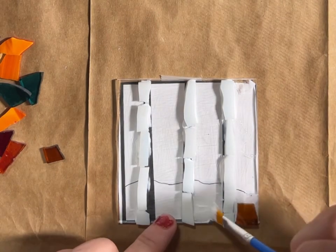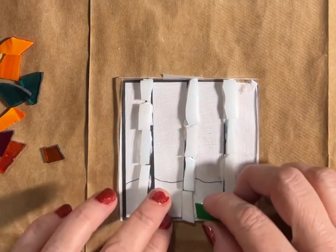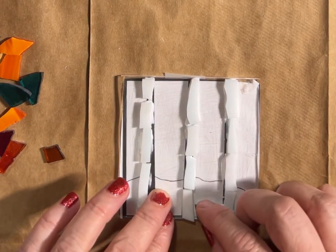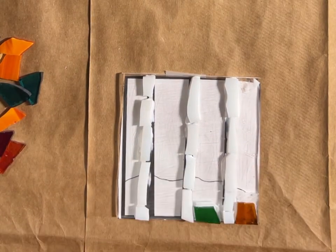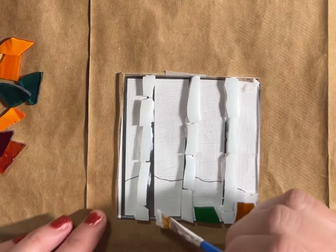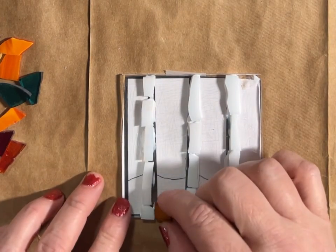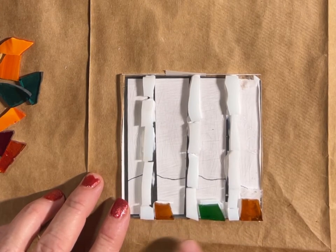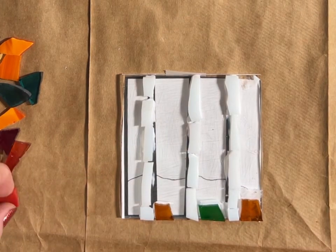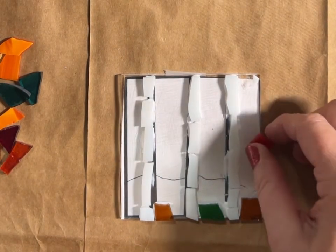Little glue. I'm going to do some brown and green on the bottom. Kind of a mix right up to the edge there. Again, some glue, another piece of glass right on the edge, all flat. We don't want anything like this on the edge sticking out, okay?